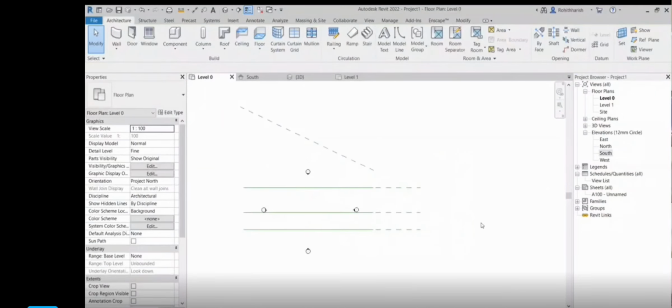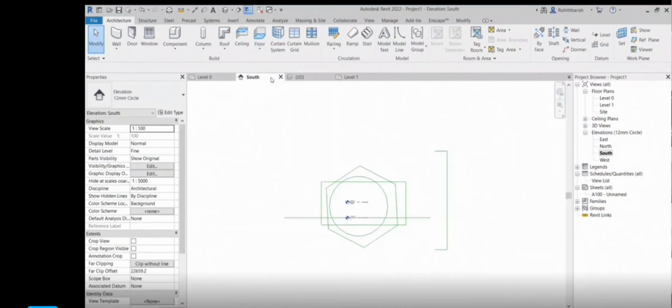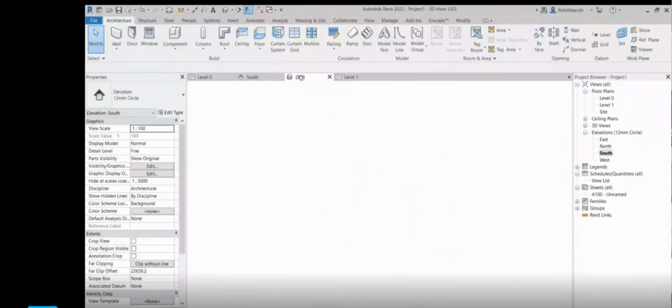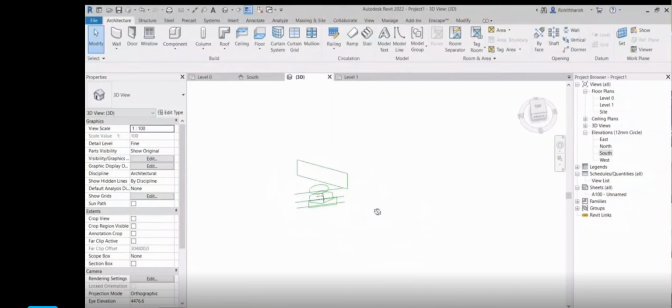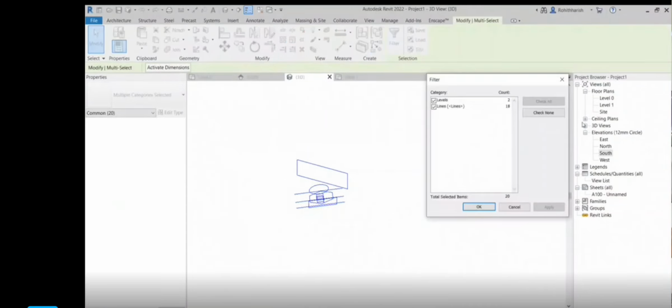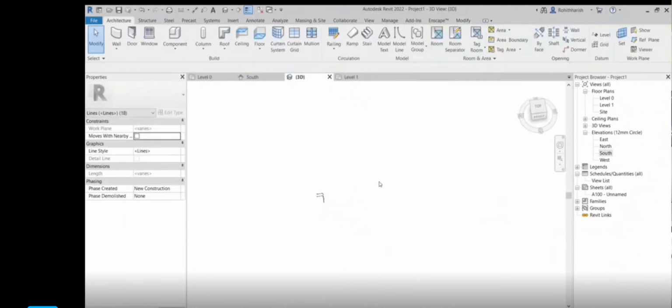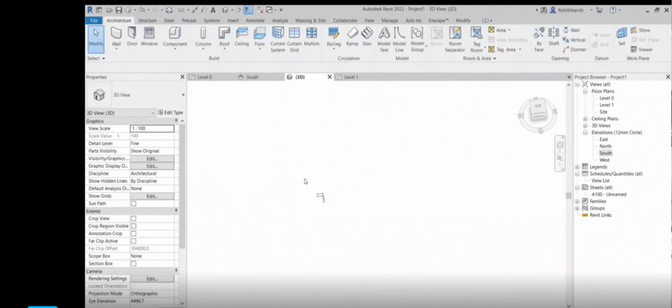Now say for example, I'm drawing something on level 0. So I'll go to level 0 and I'm drawing a circle here. By default, the reference that is being taken here is level 0. Am I right? I hope you know that.